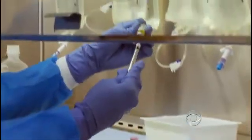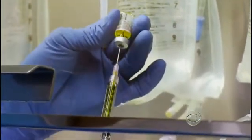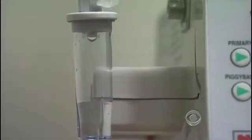What's still unknown is how many patients nationwide received unapproved foreign cancer drugs from their doctors, and the FDA won't say if any doctors have been charged. Are you frightened for the patients? Yes, I've seen when patients suffer. They suffer enough when they get diagnosed, when they're initially told that they have cancer. This adds a level of anxiety now, and I don't think any patient should be forced to deal with that.